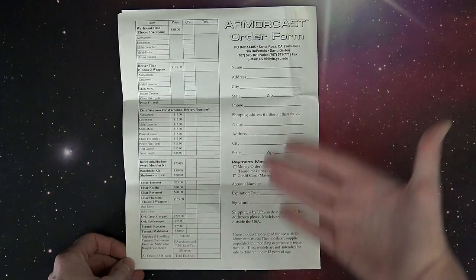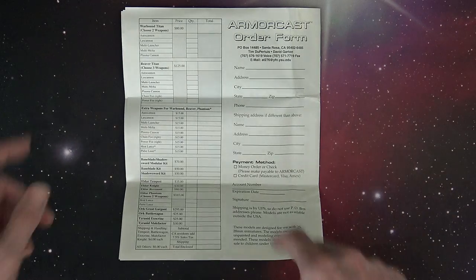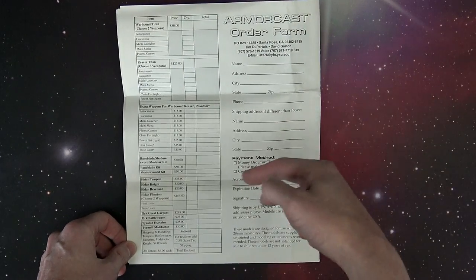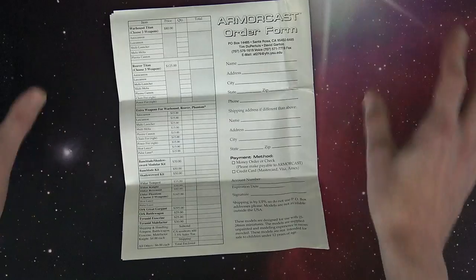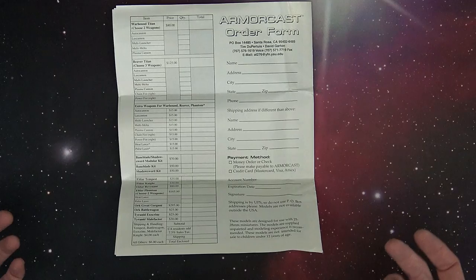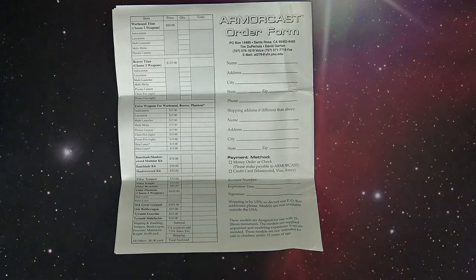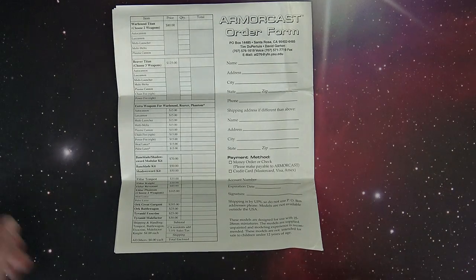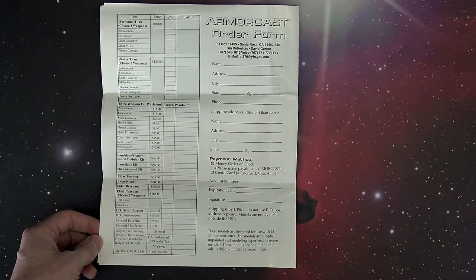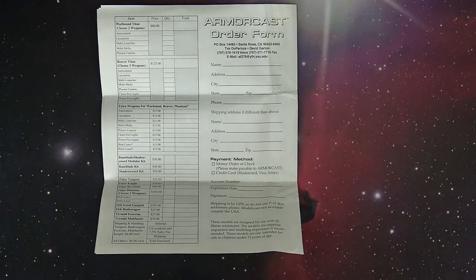And then you've got your rudimentary mail-order catalog on the back. Yes, this is how we used to order things in the 90s. We didn't have the internet — we didn't just push a button and have Amazon Prime it the next day. Nope, we had to fill out this form, put money or a money order in there, and go to the store to get it. Then you sent it off, and maybe a week later — maybe a month later — you'd get your stuff. Maybe. There was no tracking, no anything. It was the 90s: it came or it didn't. And then like a year later it came, and you just never knew. That was the 90s and 80s for you — straight-up mail order. It's crazy just how far in 20 years technology and society have really come.